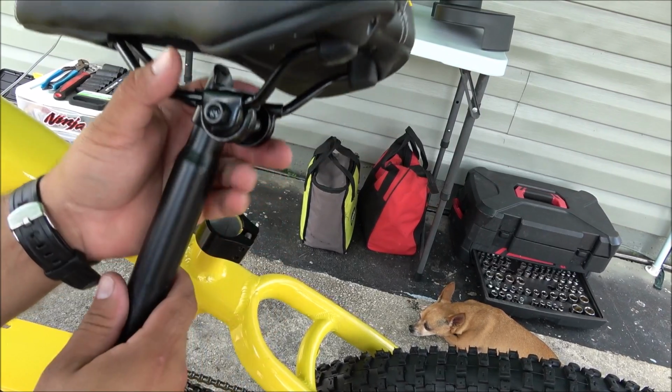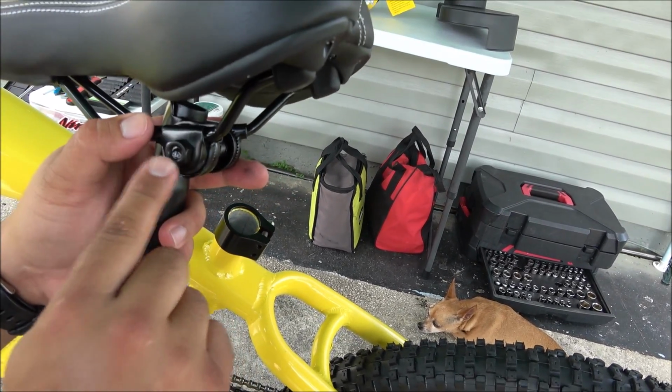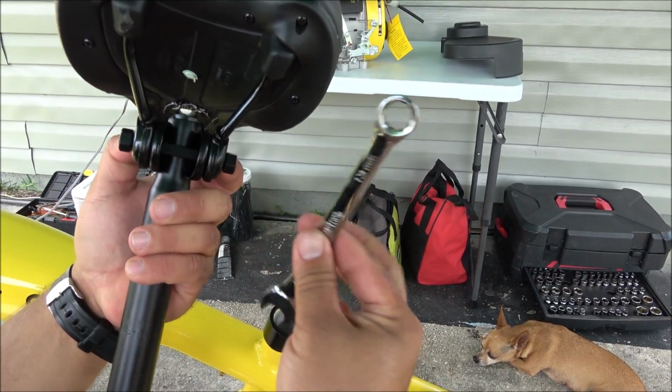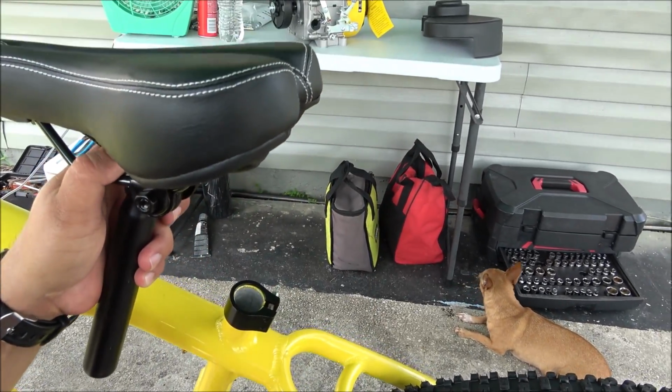For the seat post, all you gotta do is insert the pipe towards the bottom side of the seat, and then you have two 13 millimeter bolts. What I do is I use this wrench on one side, and on the other side I use my ratchet.